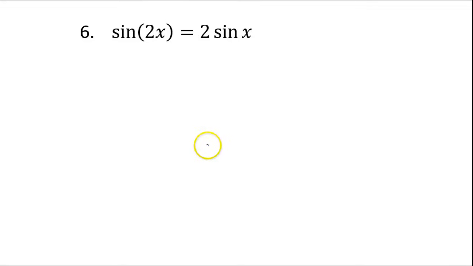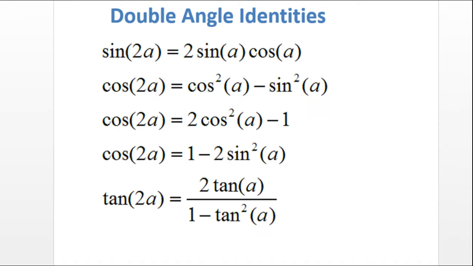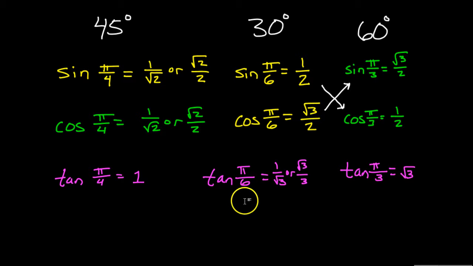In this video, we will be solving equations such as this one with double angles involved. So we will have to use these double angle identities to make the appropriate substitutions to solve the equation. Along the way, I'm going to be assuming that you have memorized the facts that are on the screen right now. If you have not memorized these facts yet, pause the video and memorize them right now.